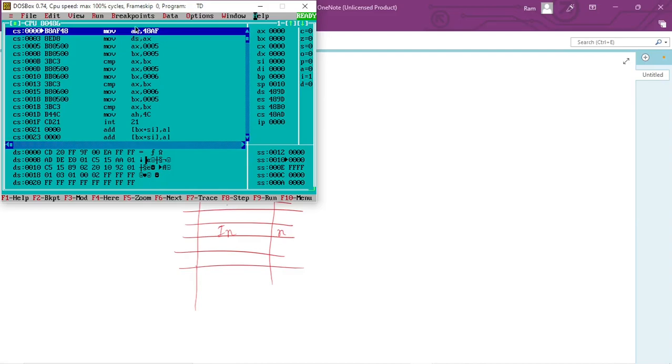Default flow of the program in the sense that it will always be executed from top to bottom, one instruction at a time. Once this instruction is over, then the next will be executed. Then once this is over, then this instruction will be executed, and once it is over, then this instruction will be executed, like that. So that is the default flow of execution.